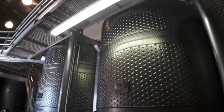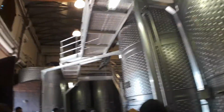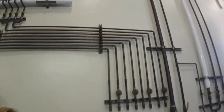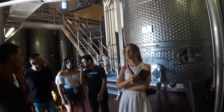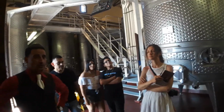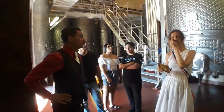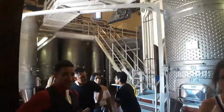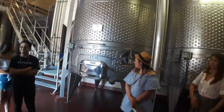Now, white wine is made in this room. Like I said, we're not stomping on our grapes here, so some technology helps us out. We're not making wine this time of year. We only make wine once a year, from September to October. What we are doing now is bottling, filtering, and racking our wines, moving our wine around and making space for the new wine coming in. We're also cleaning a lot of our fermentation vessels, getting them ready for that 2018 harvest season. September to October is when we harvest our grapes and make our wine.